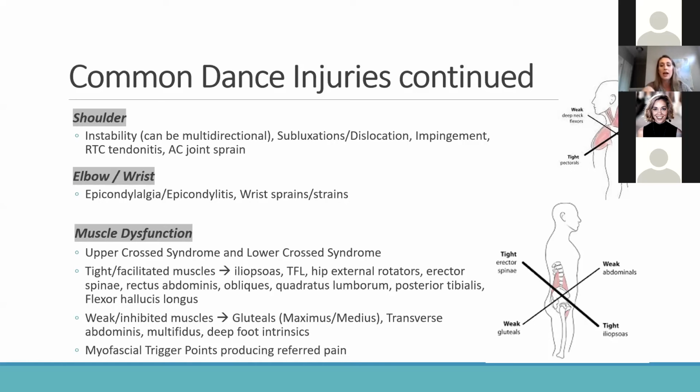And then I have two pictures here on the upper cross syndrome and lower cross syndrome. These are very common patterns of what we see with muscle imbalances. And so which muscles are specifically tight and often chronically tight, therefore being used too much, which ones are weak and absolutely inhibited. So we see that a lot with the glutes, and we see that a lot with the abdominals and the deep core muscles, but especially with lower cross syndrome, we're seeing really tight paraspinals and a tight iliopsoas or hip flexor just based on the movement patterns.